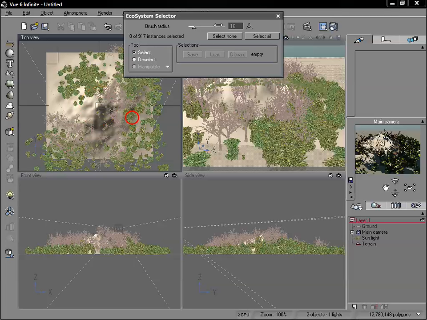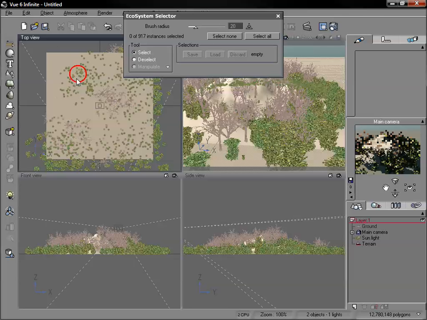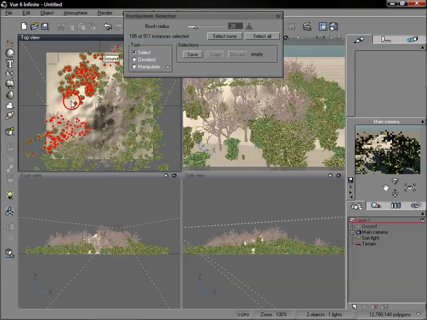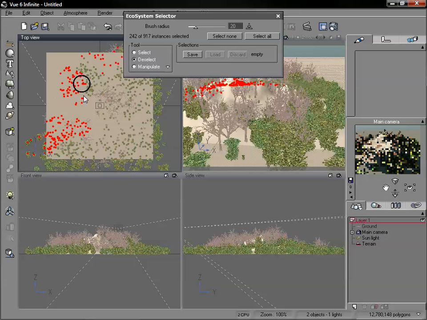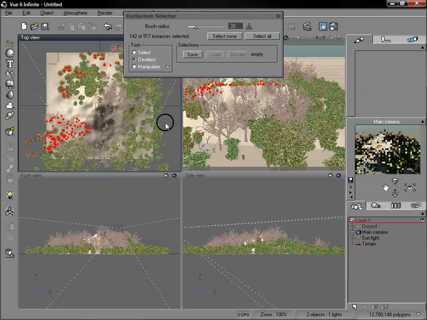And what this tool is going to allow us to do, in this case, under Tool, we have Select on. So as we start doing the same action as we were doing before, just clicking as we were painting, right now we're selecting our ecosystem and selecting our instances. We can also change that tool to deselect and go ahead and deselect those instances.